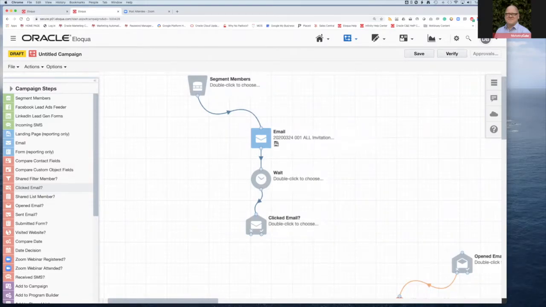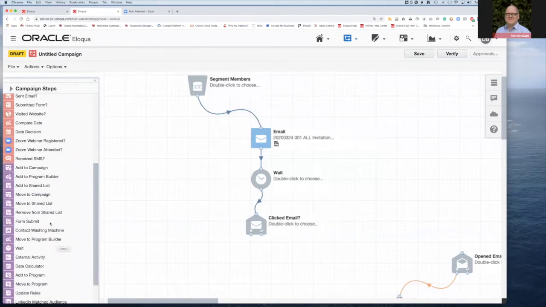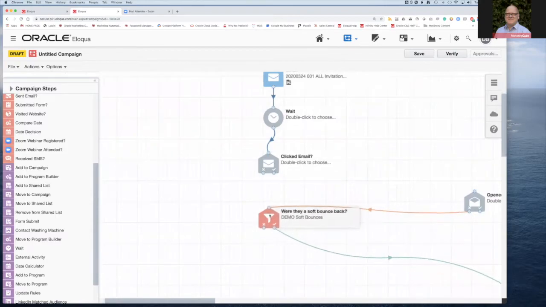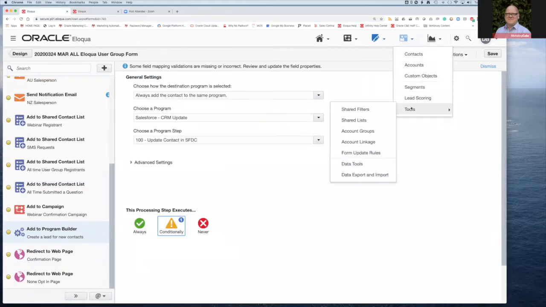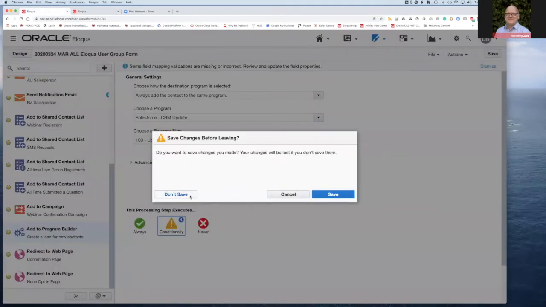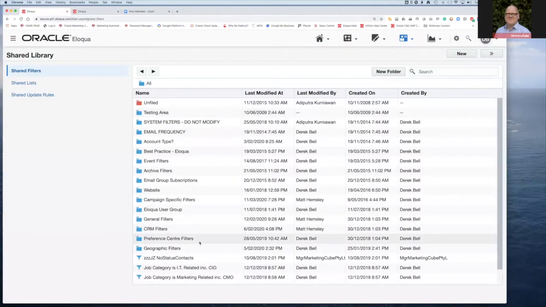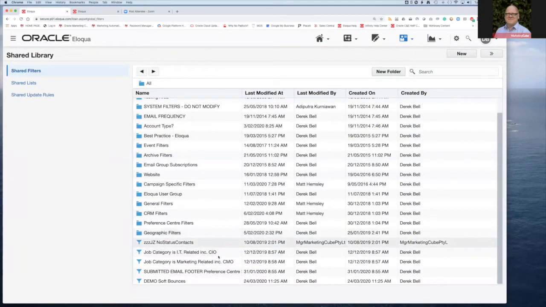Okay, but if we go back to Trudy's question, Trudy wants to know if they clicked on a specific link. So the answer to that question, again, as we looked at earlier, is using shared filters. Just as we built this shared filter a few moments ago, we can also look at shared filters that talk about a specific link.